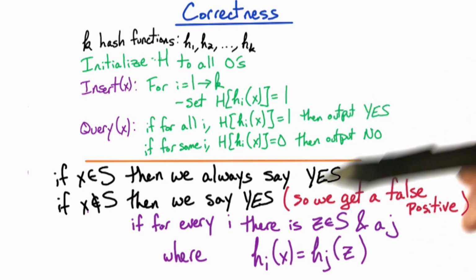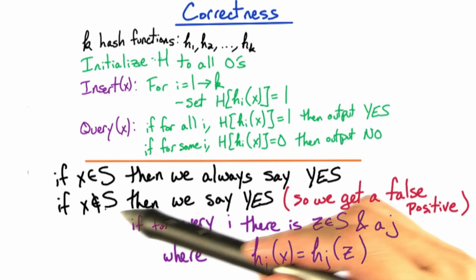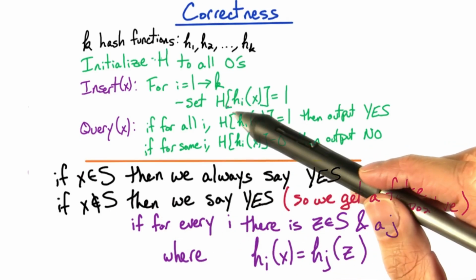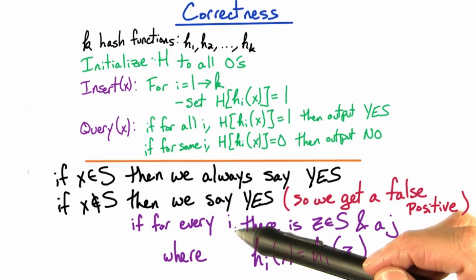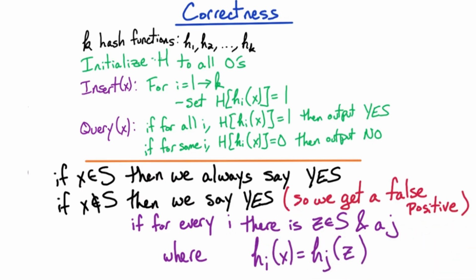So this scheme has this extra robustness or redundancy. In order to get a false positive, we need all of these k bits to be set to 1 by some other insertions. Whereas the previous scheme only had one bit which we're checking. Now we have k bits which need to get set to 1 in order to get a false positive.